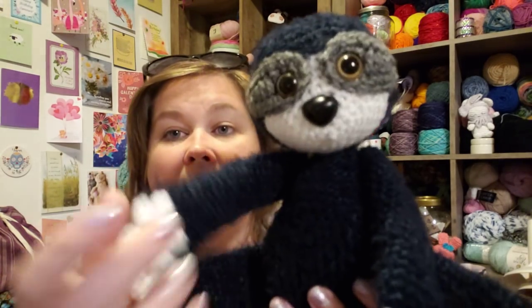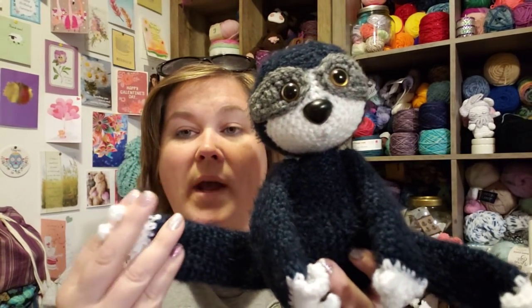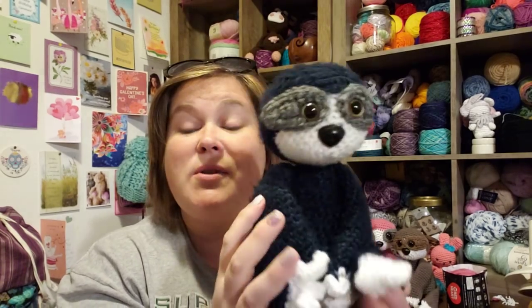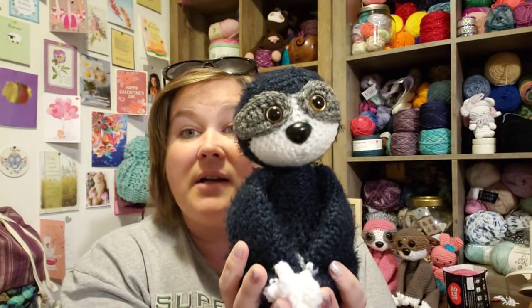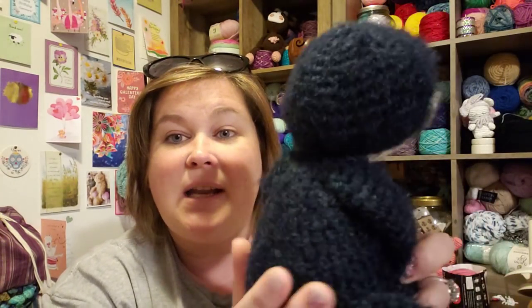I used the heather gray on this one, and then I love this yarn white. These are my school colors. So this was gonna be like my cute little fox, or my cute little sloth. Do you see how he has that soft furry body?